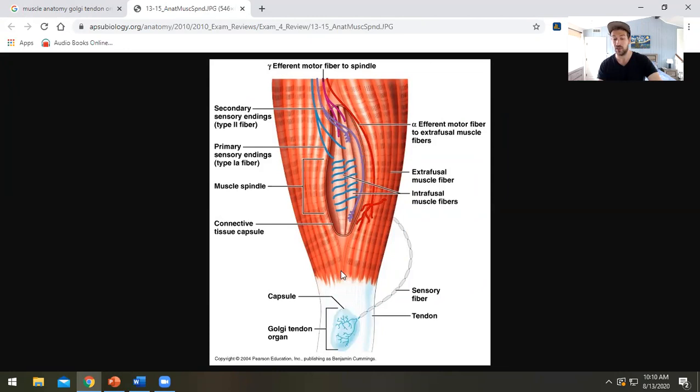Meanwhile, at your joint, at your tendon, right? You see your muscle becomes a tendon at the end, and it would insert onto a bone down here at the bottom. That's where your Golgi tendon organ is located. And that's why when we're foam rolling, we never want to place a foam roller on a bony point, but we do want to put our pressure somewhat near the insertions or the origins. I don't want to place the foam roller on my bone because that can cause bruising, but I do want to move just slightly off the bone so that I can put pressure on the tendon. And that's where I apply pressure to a Golgi tendon organ, which inhibits the muscle spindle. Does that make sense?